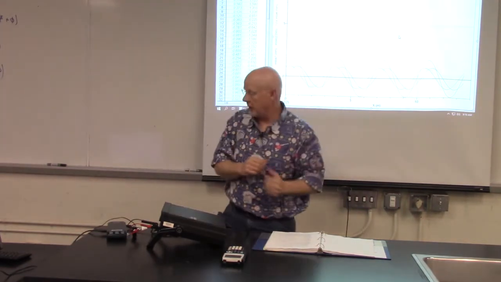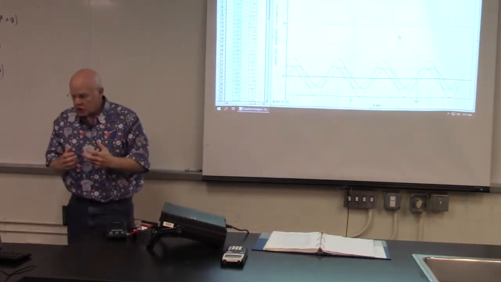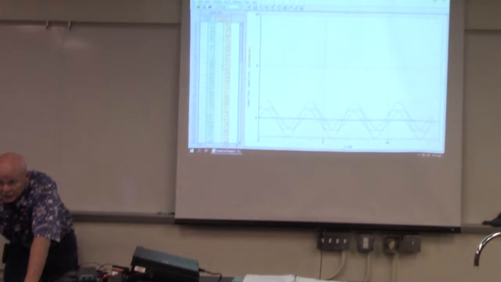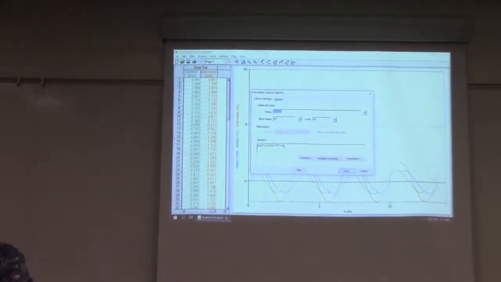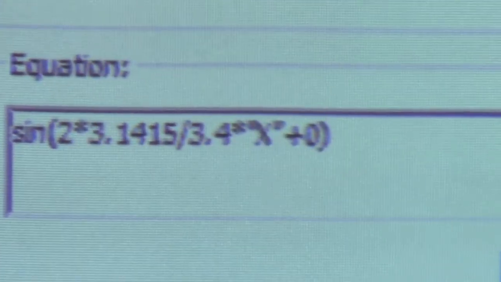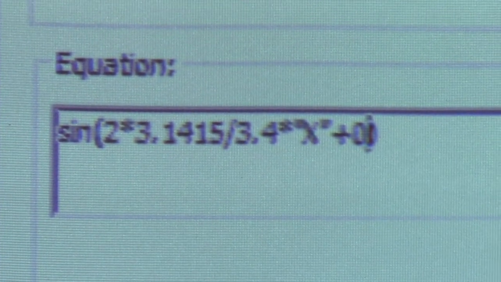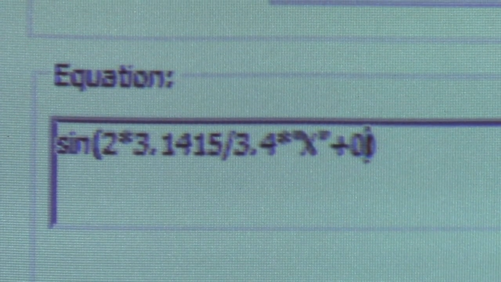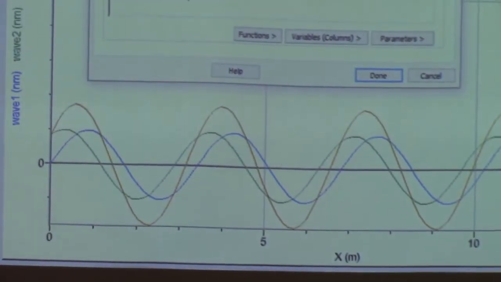Let me kind of run through them quickly here. All right. So the first one is saying no phase between them. So I'm going to come over here to wave 2, double click on it. Remember, I put a little placeholder here of a 1. Let me change that to a 0. And so as I change it to a 0, that means my second wave has no phase between them. Now, I must admit, this one's a little bit hard to see. So before I hit done, I just want to come back.